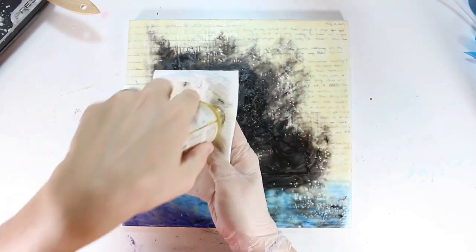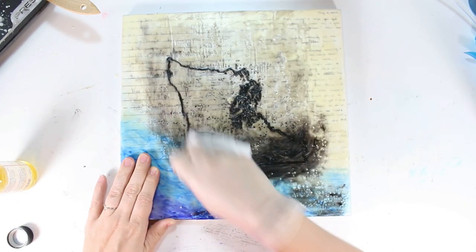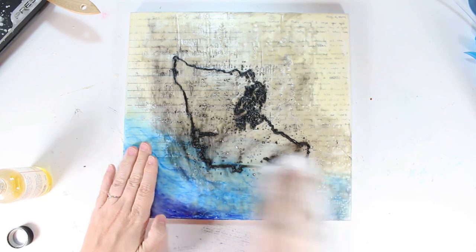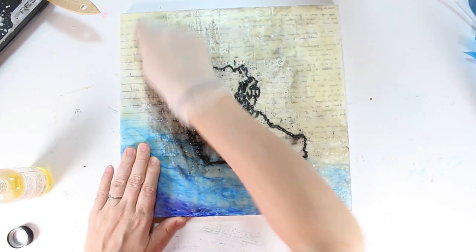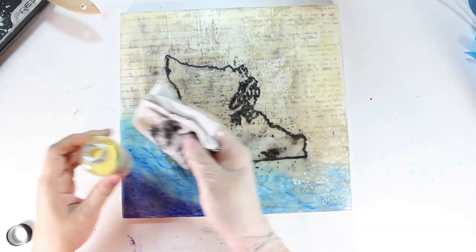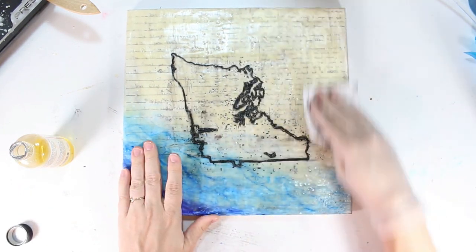Gosh, it's always so satisfying wiping away the oil paint, seeing the image that is left behind, especially in fast motion, because this can take a while sometimes, and watching it sped up is definitely more satisfying.